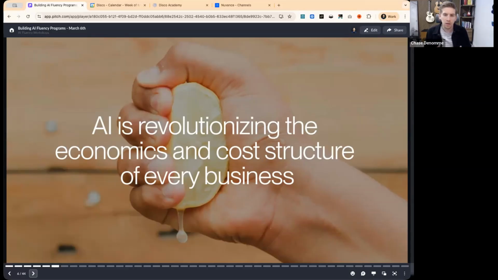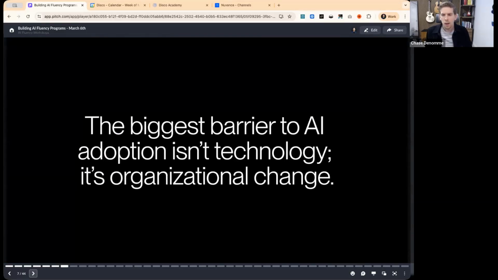A lot of organizational change is happening right now to adapt to this AI era. Something that's really interesting, though, is the biggest barrier to AI isn't actually adoption of the technology, it's organizational change. That's a lot of what Candice and I have been talking about with a bunch of the customers that we're speaking with.